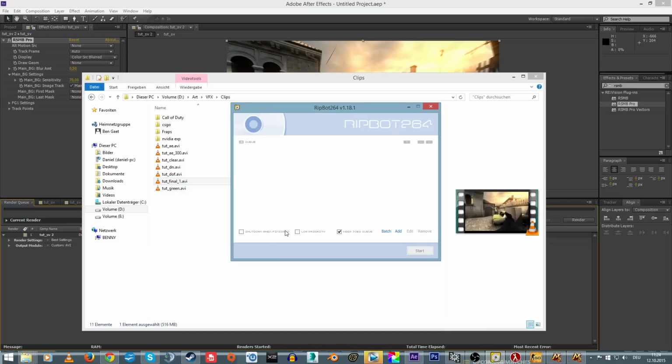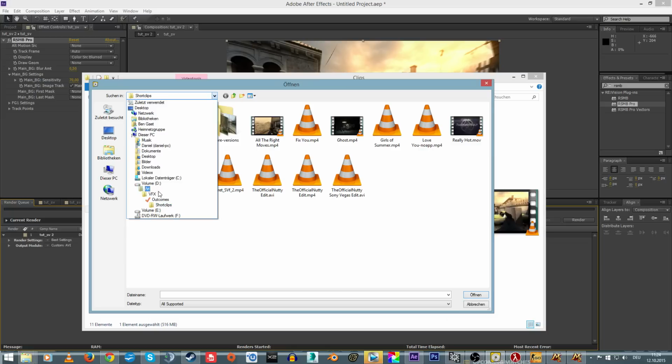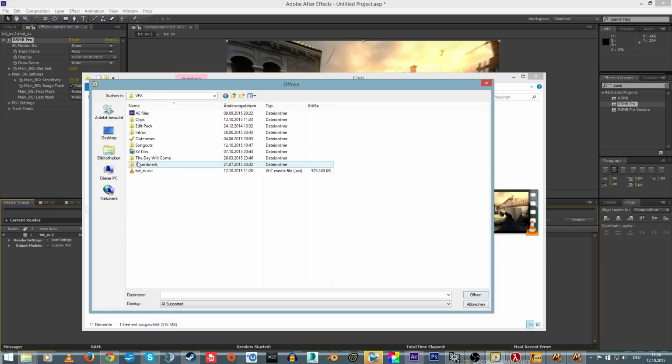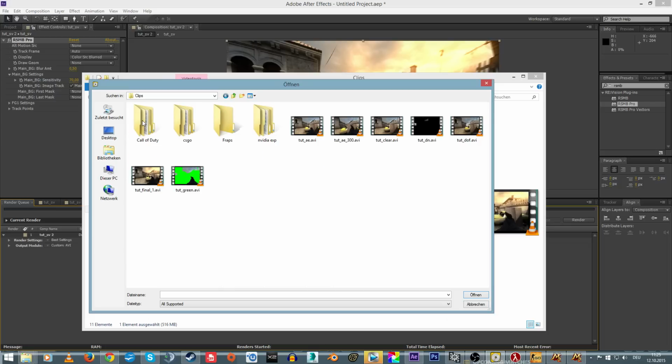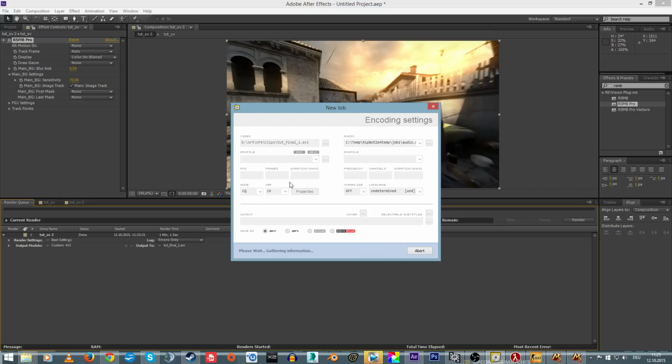So go to Report, add, go to the folder where you saved it in. Final. Alright, you have to wait a short time. And here I always leave everything as it is, except for the output.